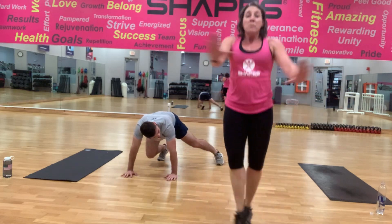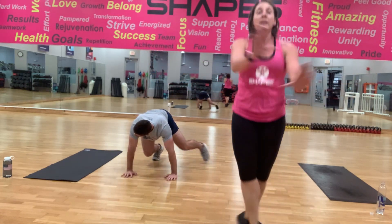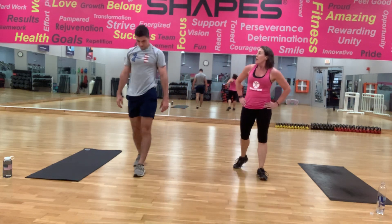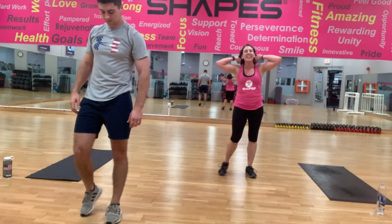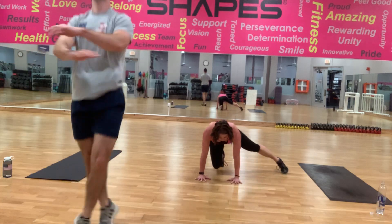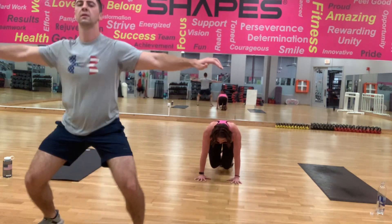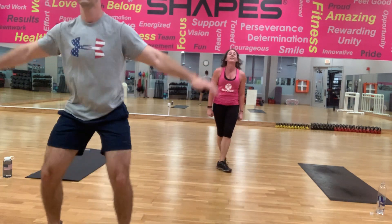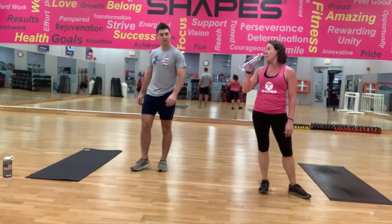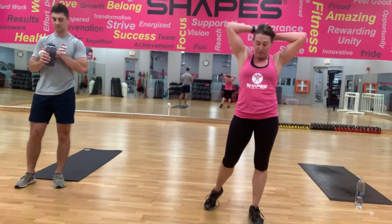Alright guys, how are you feeling? Pretty basic moves. What's great about today's workout — all your weight is attached, no extra weight needed. Taking you in all three planes: prone, vertical, and we've got a supine coming up. Finale of this round. My battle is having my ears come to my shoulders, so I've got to put a little extra focus on that. Pull those abs in. Two down, two to go — and I think it's ponytail time! I tried to get through a workout with my hair down — it just doesn't work.